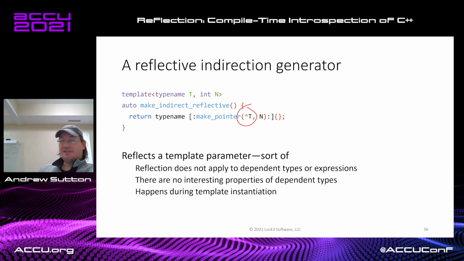Okay, so just an anatomy of this particular function here. We're reflecting on the type t, so we're going to get a meta info or reflection of that particular type. Reflection doesn't apply to dependent names, so we're not reflecting the template parameter t. We're actually going to end up reflecting whatever gets substituted for t, which in examples before would be int, for example. It just turns out that there's really no interesting properties of a template parameter other than, like, its name might be t. So we basically just made reflection live outside of templates. It just works like normal expressions.